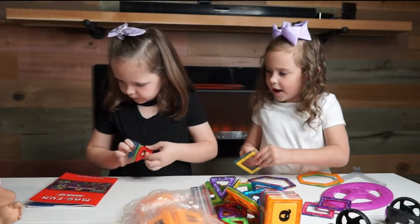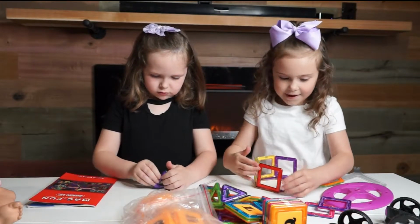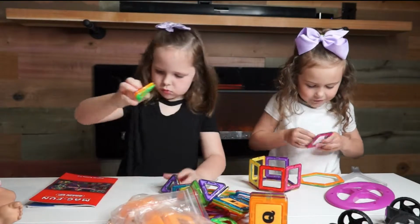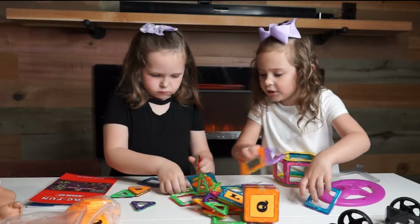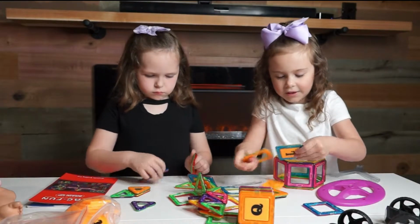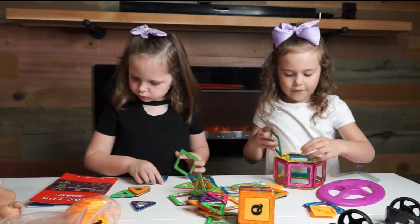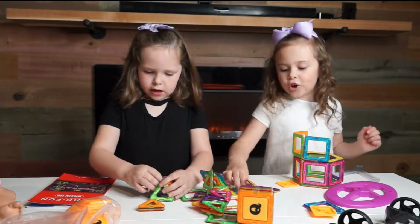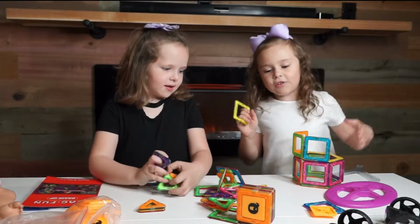We can build one of these, Skylar. I'm going to try to make this. And then after this, this is pink. Oh, we have to take the letters out. It'll be hard, but take the letters out so it's easier to build. We'll show you what we made when we're done.